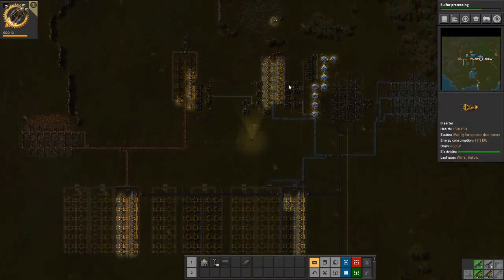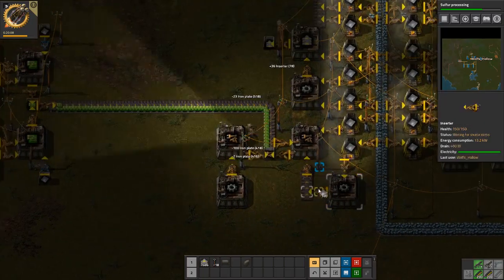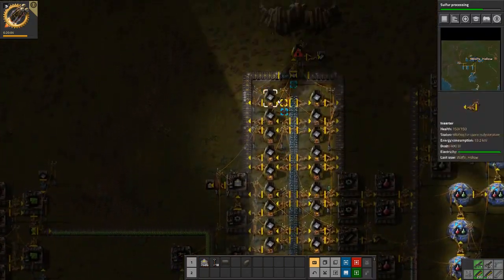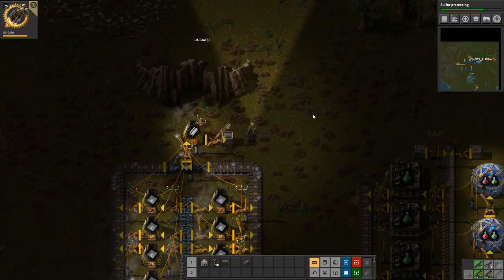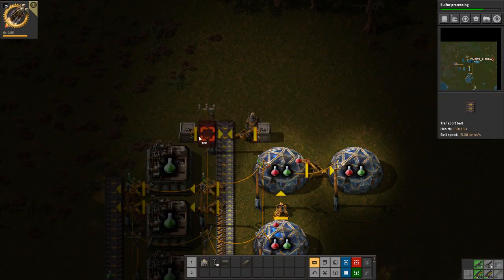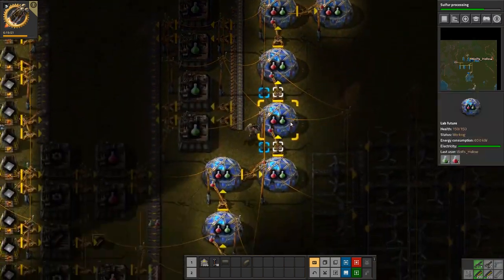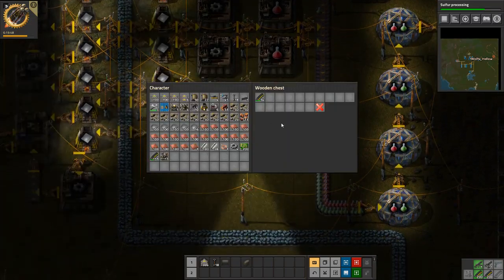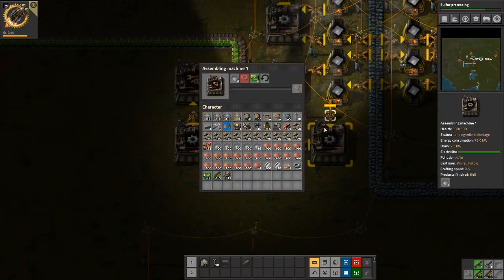Green going. Looks like it's backed up, so appears to be doing just fine. Anything else I need to feed? Completely forgot about that. Let's see. Probably should make more red and green here, but wait for later.